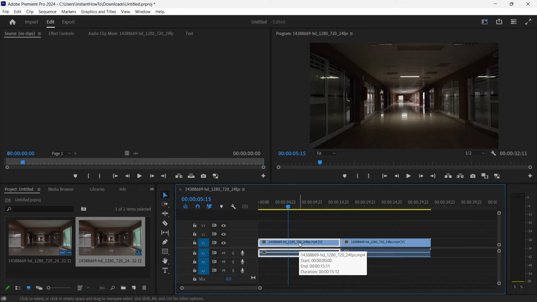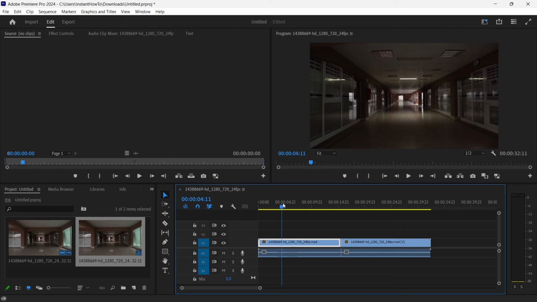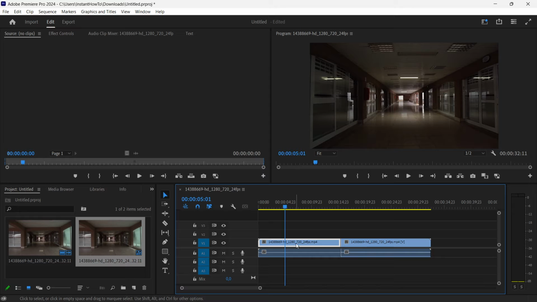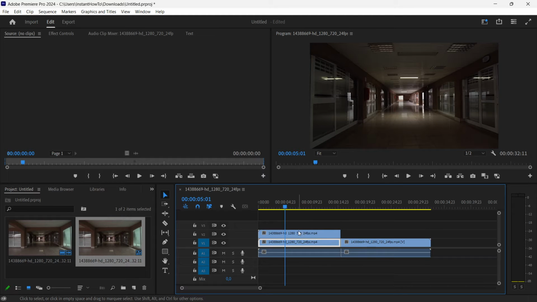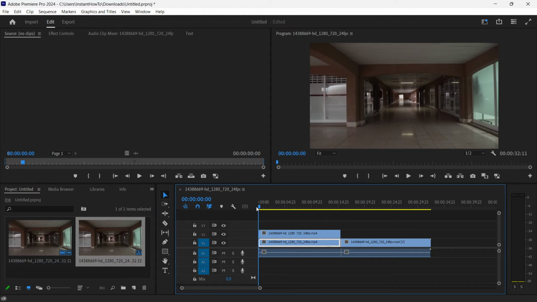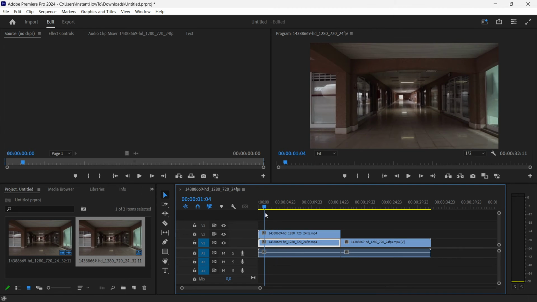So you want to press Ctrl and L, which will, as you can see, make them separate items inside your sequence, inside the timeline. And then what you want to do is hold down your Alt key on your keyboard and then press and drag this video file on top of it, then release, and you can release the Alt key. And this will basically create a duplicate video on top of it, okay? Now that's the first part, and as you can see, the flickering, of course, is still here.